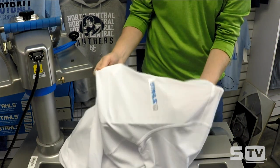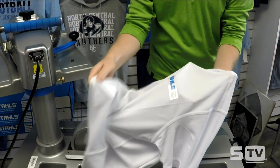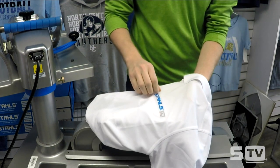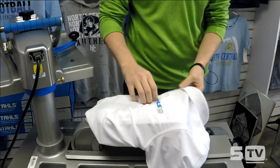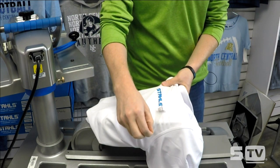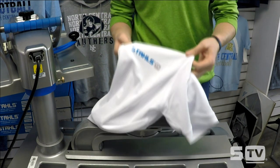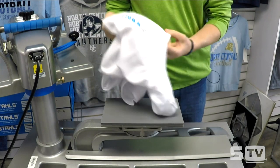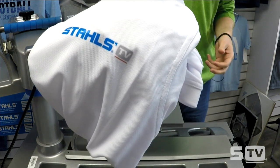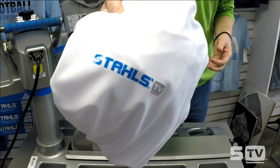What's nice is that it can be applied to a lot of different materials - a lot of our materials in the tech line can be. Anywhere from this performance shirt without any scorching of the fabric, to faux leather, which is a hard-to-print material. The clear gloss is a single step application and a cold peel. You can break it up into two steps if you have a heat sensitive item. I'll hold this close to the camera so you can see - you get that gloss or wet effect, you can see the gloss coming off of the film.